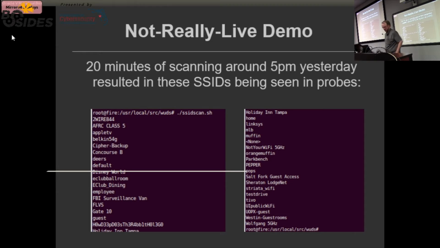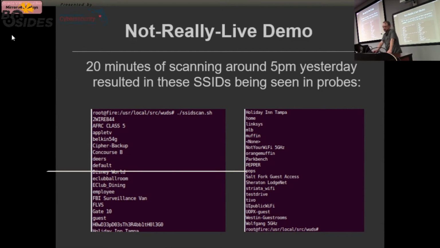I'm really amazed how often I see people advertising and looking for a network called FBI Surveillance Fan, no matter where I am in this freaking country. It seems like FBI Surveillance Fans are very common. How deep does the rabbit hole go, down there on the bottom left? That was kind of a new one for me. Actually, when I got to the hotel last night to start working on this portion, I saw one called Totally Not the Police. So if you were at the La Quinta, hi. And if you look at the rest of these, nothing too exciting. Not sure Wi-Fi, 5 gigahertz, Holiday Inn, some stuff like that.